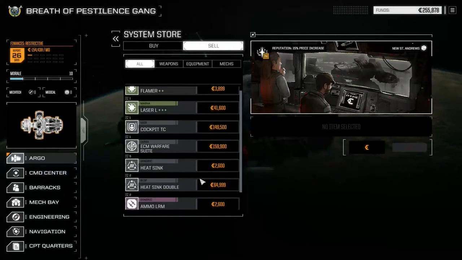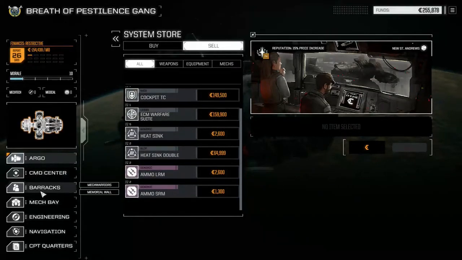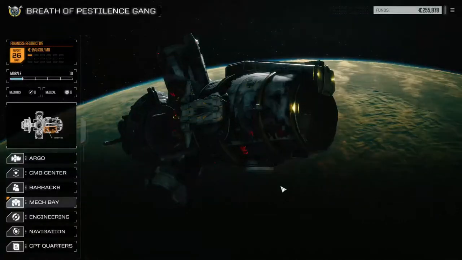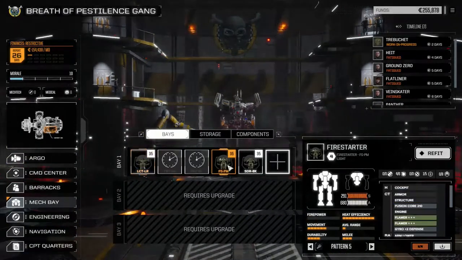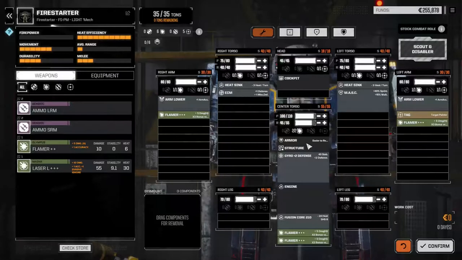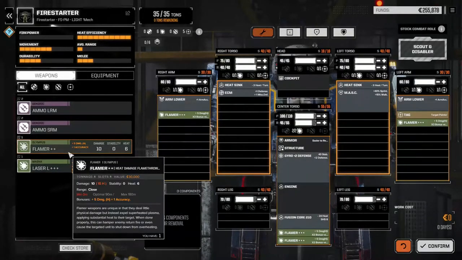Let's just sell that for now. Keep the heat sinks just in case. 2 double heat sinks. So let's go to our mech bays now. So we wanted to put one here. What I really want is a heat exchanger. But can I put one in here? I'm going to have to take something out. That's the problem.